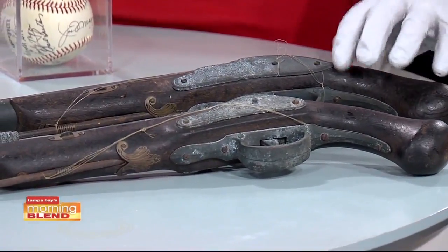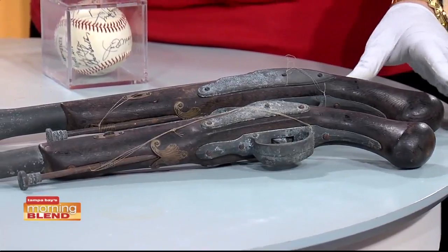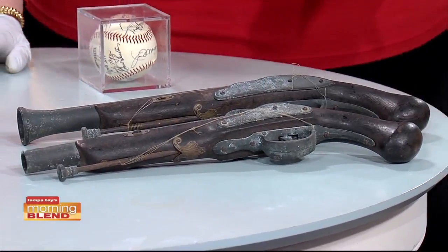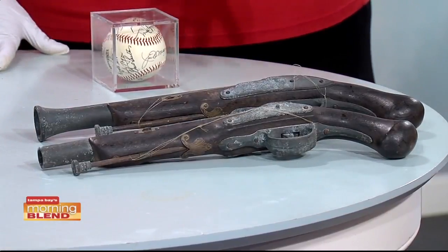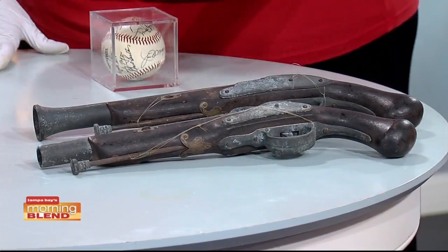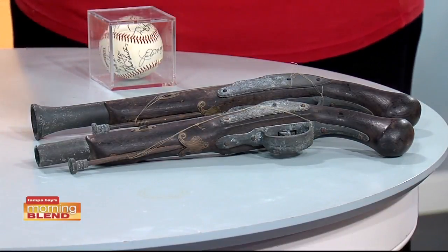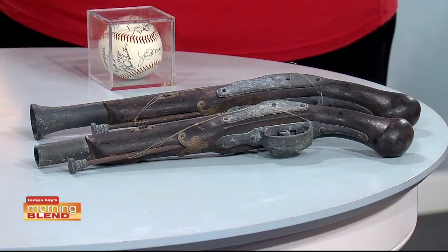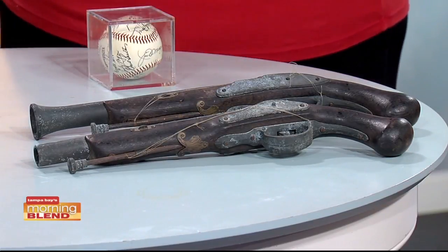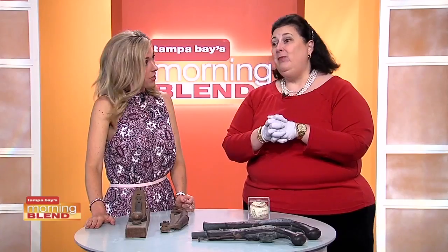In this case, they have a wooden stock here, this grip in wood. Sometimes it's brass. But we can tell that they're continental European because of their structure, because of their foundation and their materials. They've been somewhere very, very damp over a very long period of time, maybe a basement, maybe somewhere else. Value on these are about $600 a piece or $1,200 for the pair. Hey, that's good. Very nice.